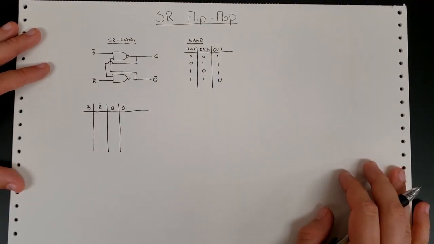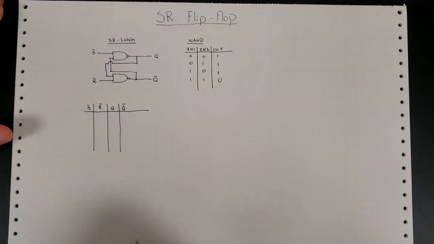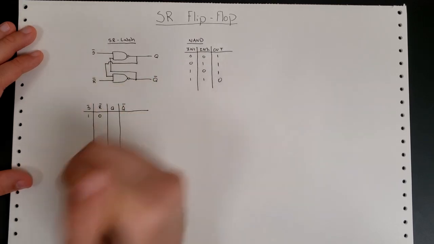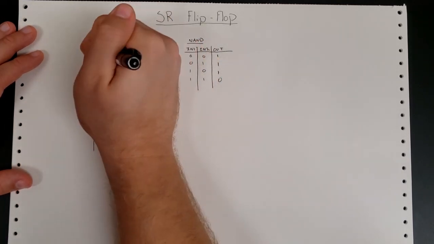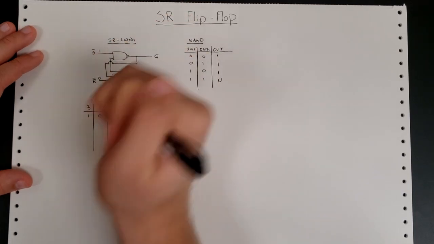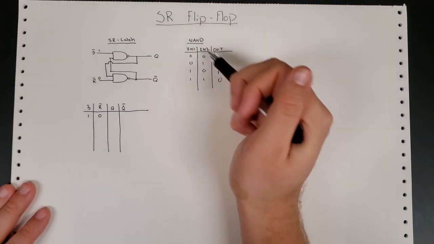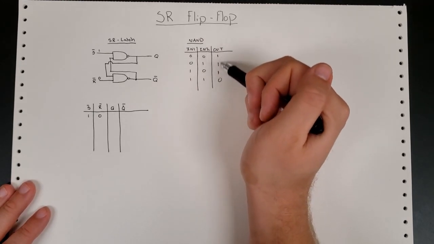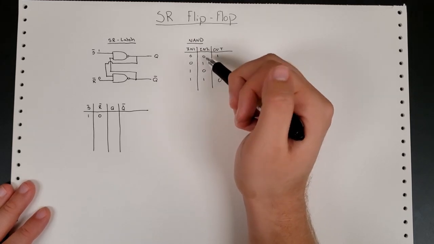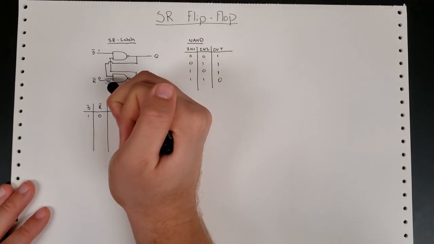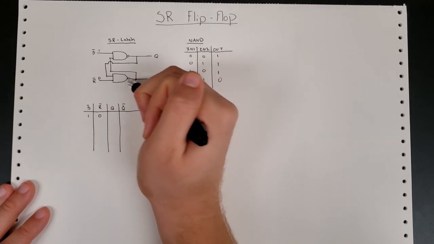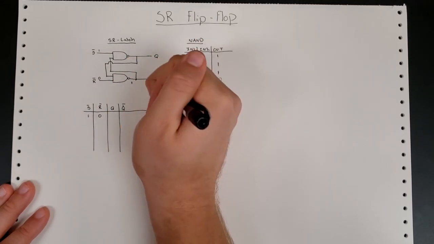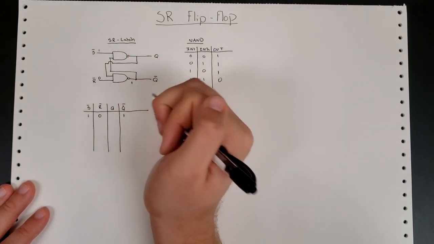Okay. So let's say that our S is going to be 1, and our R is going to be 0. So at the input for S, we input a 1, and at the input for R, we input a 0. Looking at this truth table, we can see that anytime an input has a 0 in it, we're going to output a 1. It doesn't matter what the other input is. If R is 0, then the output of this second NAND gate will be a 1. So for Q complement, we'll get an output of 1 over here.